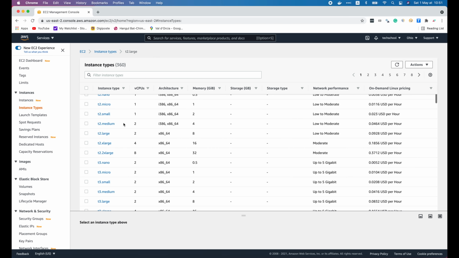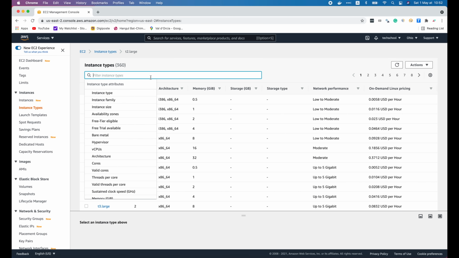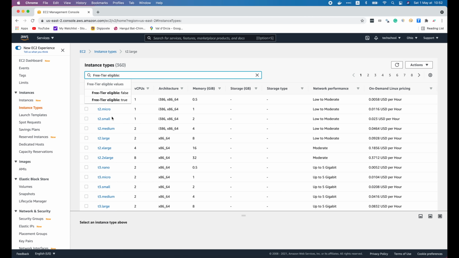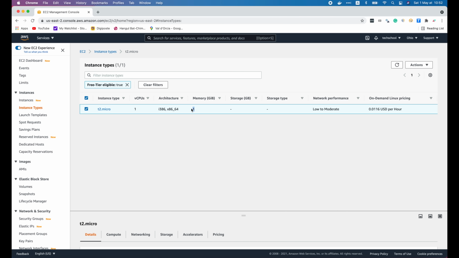You should keep in mind that not all instances are available for free tier. So let's use this filter to find the free one. Here you can see only T2.micro instance with 1 virtual CPU and 1 GB of memory is eligible for free tier. So you should be very careful when choosing the resources for your system. Otherwise, you might find out someday that they're not free as you expected.